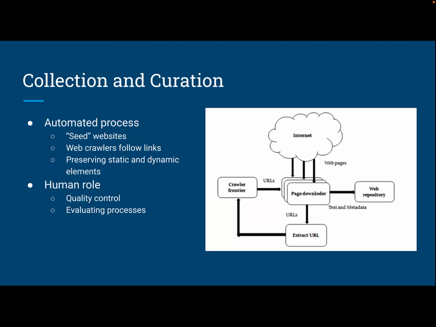So crawlers can preserve both static and dynamic elements. Static elements of a website include the text, videos, pictures. Dynamic elements, many authors argue, are especially important to include. That's the layout of a web page, the links, the interactive features. Some crawlers and platforms struggle to properly capture and preserve dynamic elements, so institutions have to make a trade-off between preserving some and perfection.